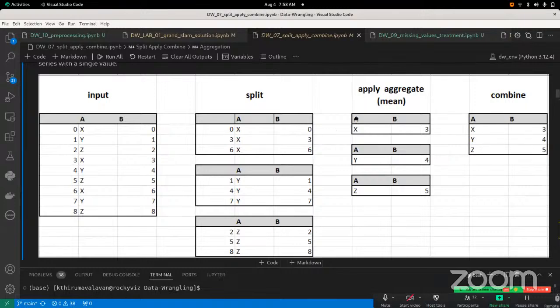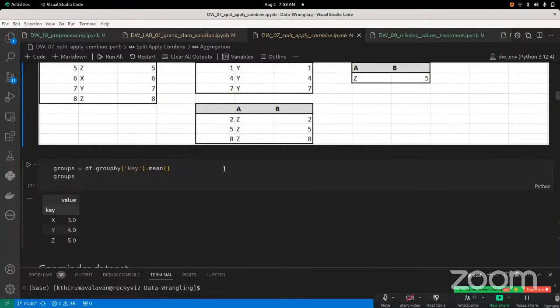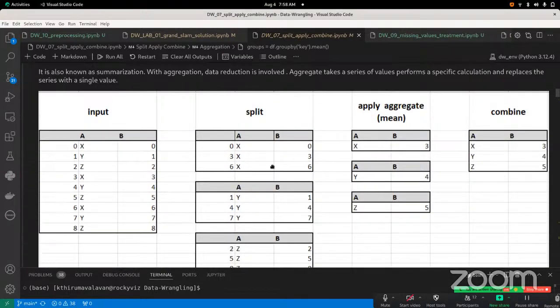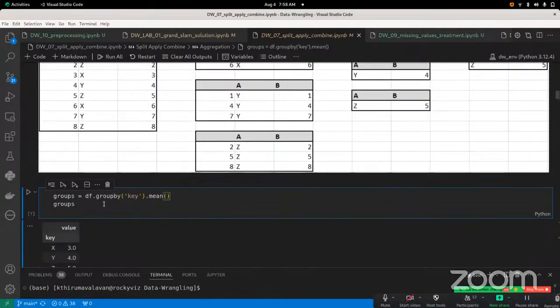So when we aggregate the B column by mean, we get these values. This would be the apply section of the split apply combine. And finally, we put them back together and we get the summary this way. So this would be the split apply combine to do aggregate over mean. All these steps can be done in one single line of code, and all we need to say is df.groupby key and then .mean.